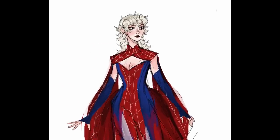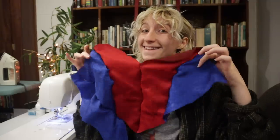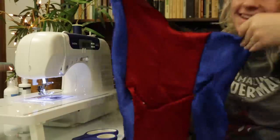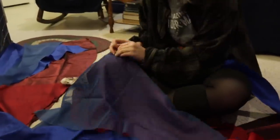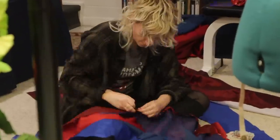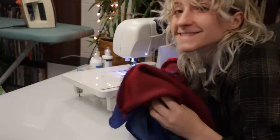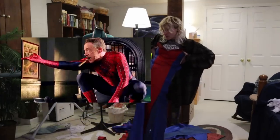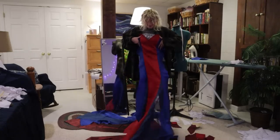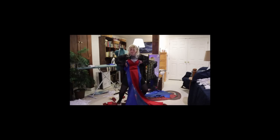To start getting this arachnid dress assembled, I pinned all the outer bodice pieces together until it looked like a little Spider-Man heart. Then I sewed all those panels up and pinned together all the front skirt pieces, sewed those up, and did a half-hearted attempt at a rolled hem on the bottom. And then it was just more pinning and frantically sewing up more panels. Once I had this front bit assembled, I was very pleased with my work. This is one of the most indulgent things I have made yet. It serves no purpose, it doesn't need to exist — and yet it does. I feel so very powerful right now.